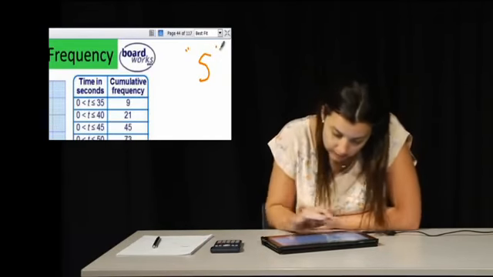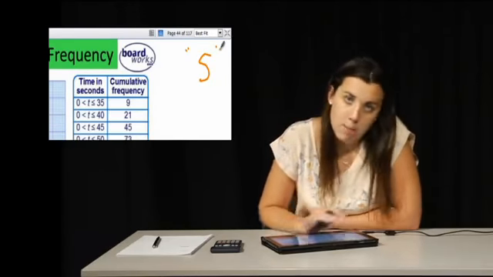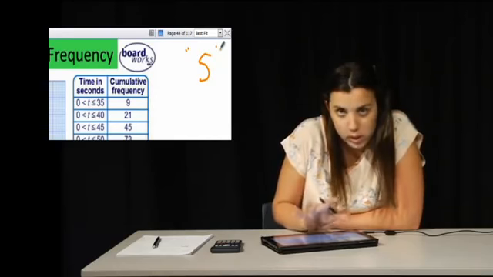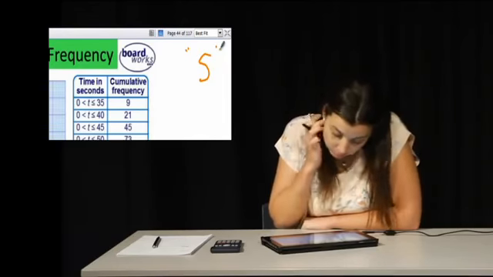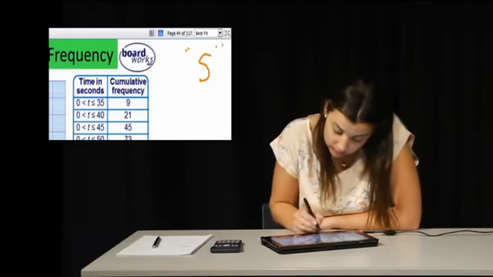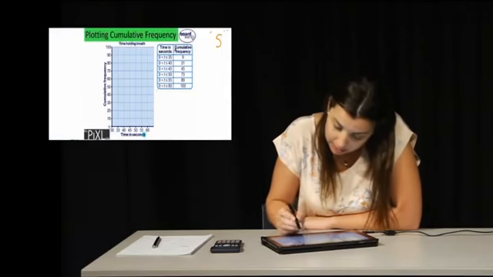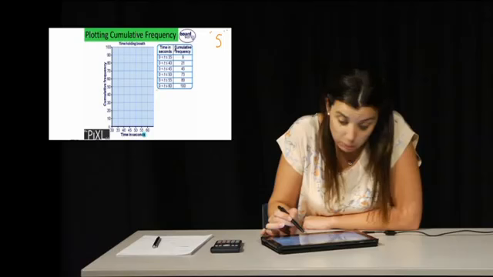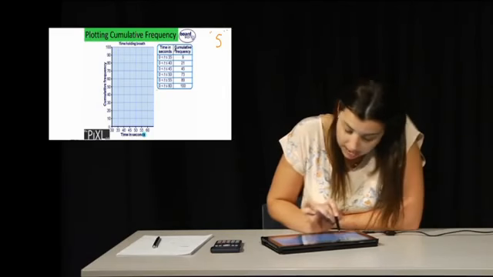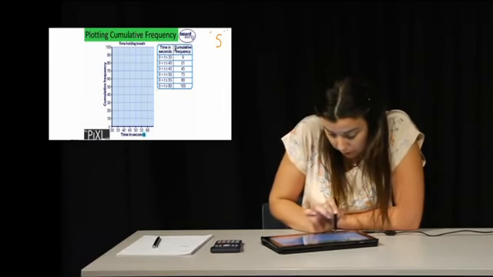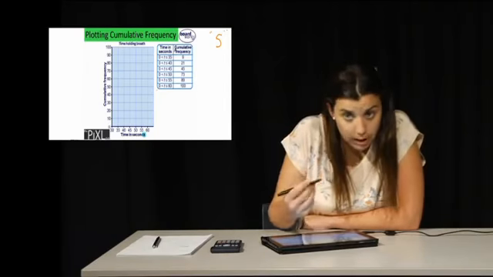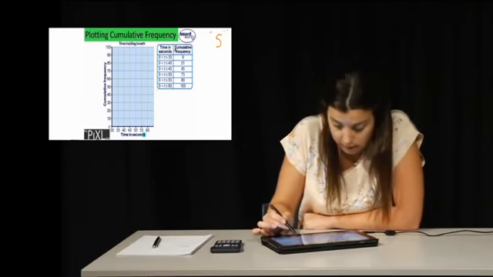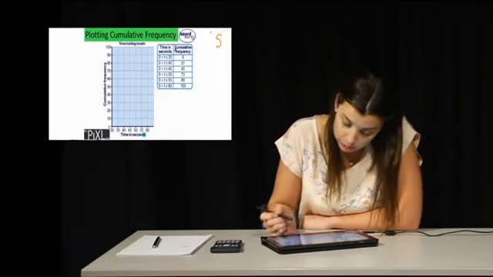Now, let's have a look at the graph. Always in the exam, you're never expected to draw the axes and label them. They're always drawn for you. So let's see. We've got on our x-axis here, time in seconds. Now that matches with this column here that we looked at earlier about holding your breath. On our y-axis, we have the cumulative frequency, which you would have found out in part A, and we've got it copied here for us, 9, 21, 45, 73, 89 and 100.